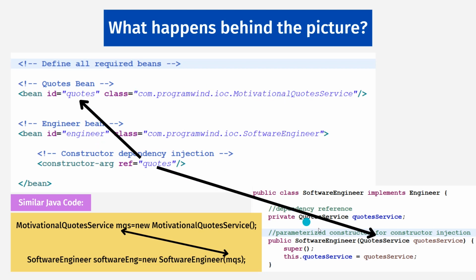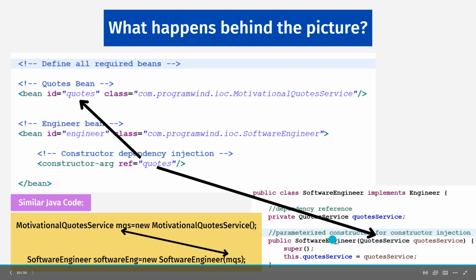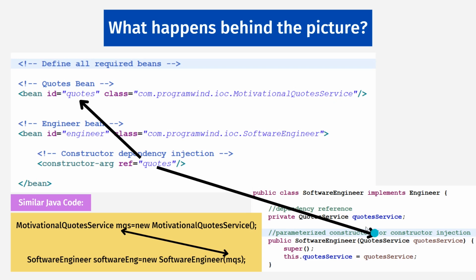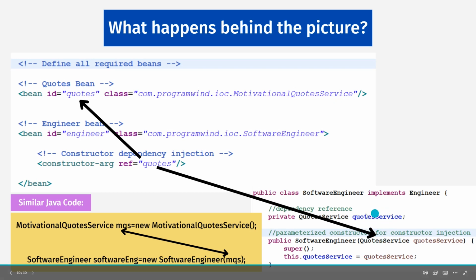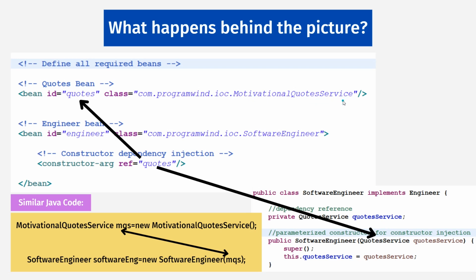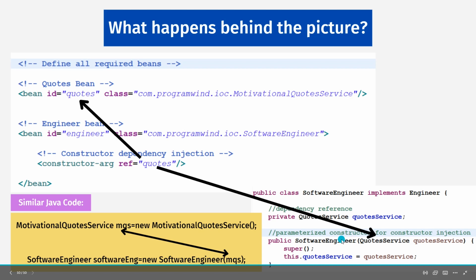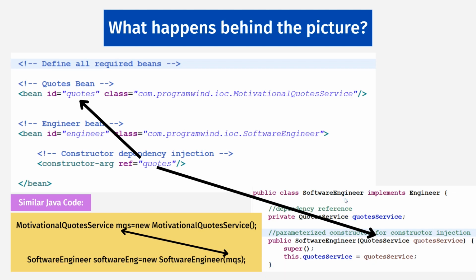So now what will happen? This quote service will internally refer to this motivational quote service. So now this quote service has got initialized with the motivational quote service implementation class. And then whenever you create an object of software engineer, you can call whatever method you want.